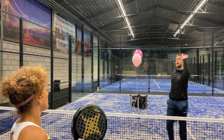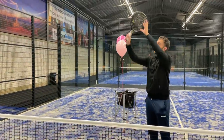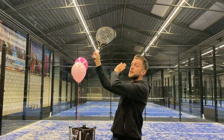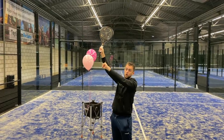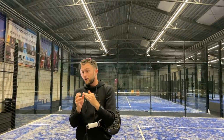So now I'm playing a high ball and you do exactly the same. Okay. Yeah, so the ball's coming, and you freeze it here. It's super important first that the racket is higher than the ball. So if the ball is here, your racket has to be there. And then you have to choose. I'm going to play a few balls and we are going to decide together if you should play bandeja or vibora. I think you should choose one.